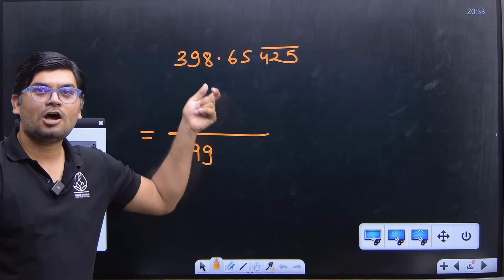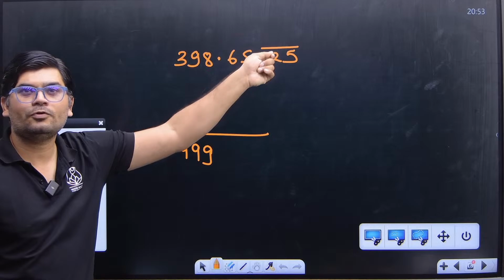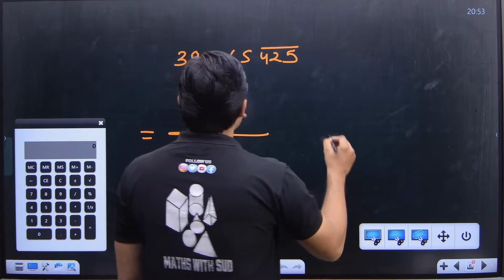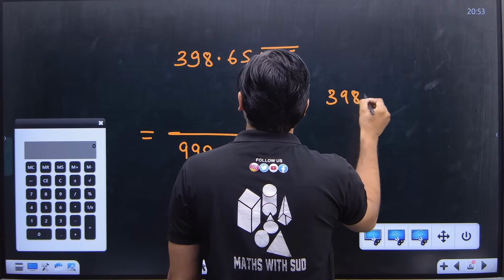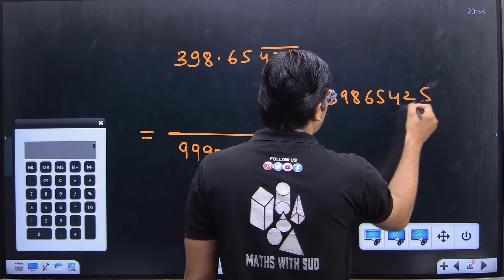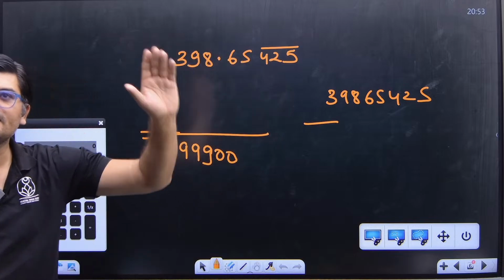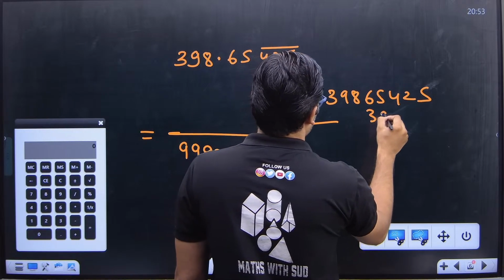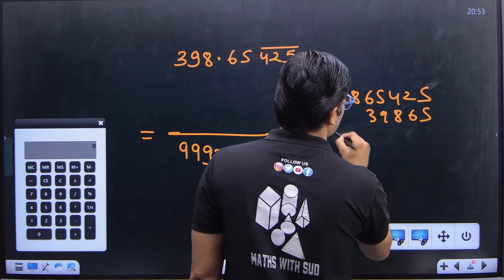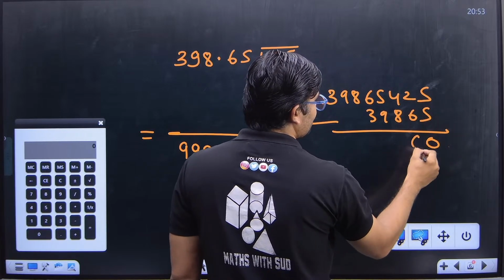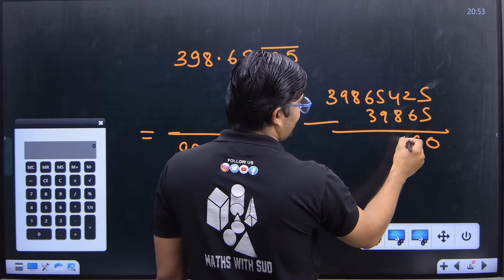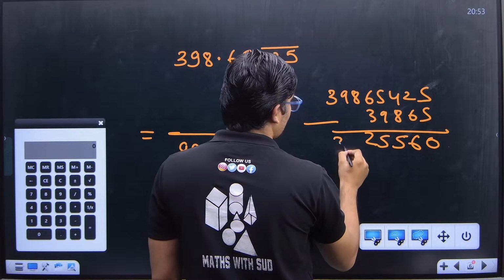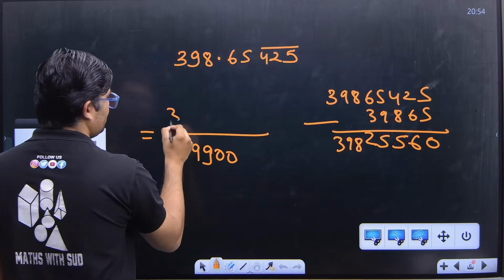And then how many zeros? How many jumps do you have to make to reach the repeating part? So 2 zeros. Now this is the denominator. Now coming to the numerator, write the number as it is and subtract the non-repeating part. So you will subtract 39865. So 5 minus 5 is 0, 12 minus 6 is 6, then 13 minus 8 is 5, 14 minus 9 is 5, then this is 2, then 398.